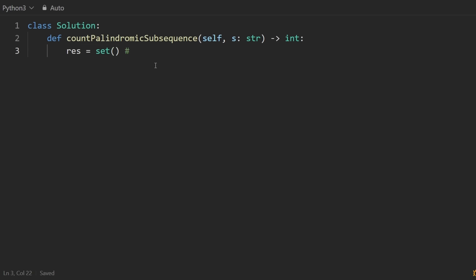But I'm going to start with the result that we were talking about. We don't need three characters in this result. I'm actually going to store a pair for every palindrome that we find, the middle character and the outer character. And then to get the number of unique palindromes, since we know hash sets eliminate duplicates, we can literally just take the length of that hash set and return that to get the count.